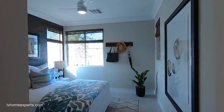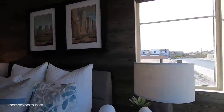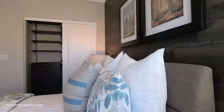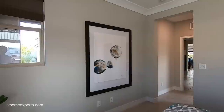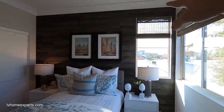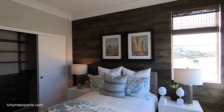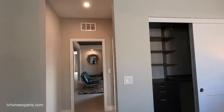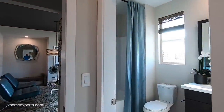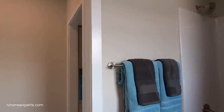We do have a bedroom downstairs. There's nothing really special about this other than what I like — the windows right here. Coming into the bathroom, there's an accent wall. Let's take a look at the bath — lights are all breaker-switched off. You'll definitely want to get rid of the shower rod and put a sliding glass door here — it just seems so much better.